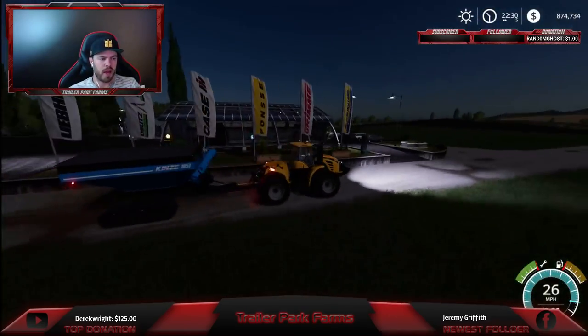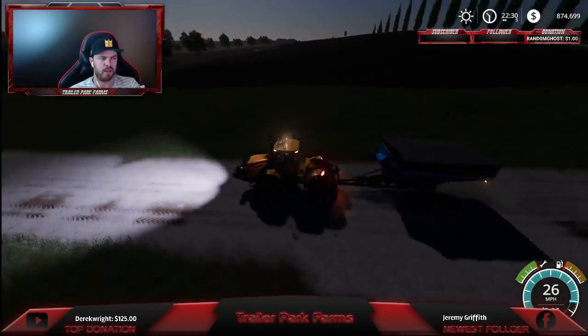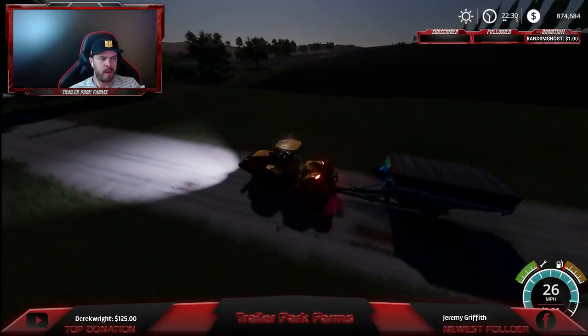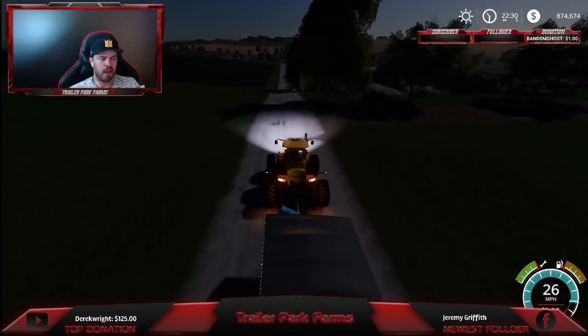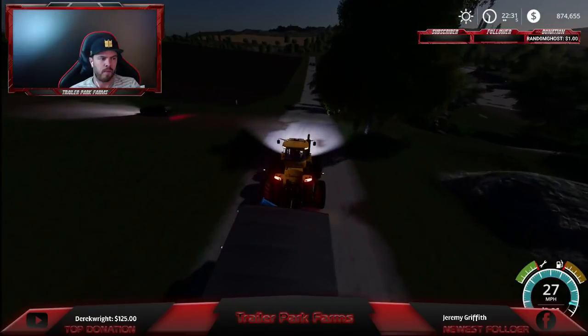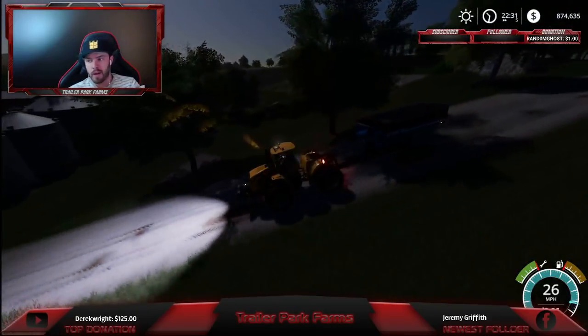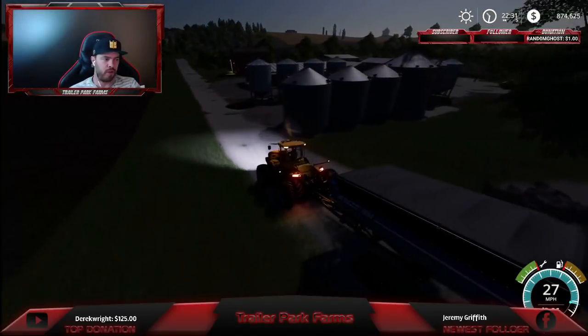We'll get this hauled back into our shed. Don't need any more tillage stuff. We just need a sprayer, I think. And then, yeah, then harvest. It should be covered for now. Eventually, I'm going to do beef, so I'll need a lot more stuff, but it should be good for now.